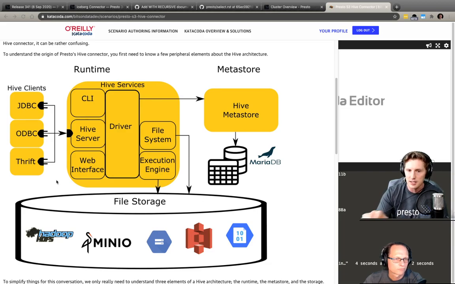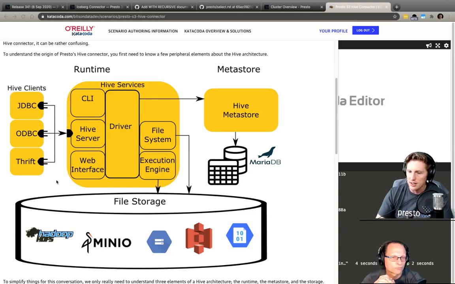So that's one segment of your architecture: runtime, file storage, and then the last piece. Hive is storing all these things in files, binary files or JSON files, and it needs a way to understand, A, where is the file located? And how am I going to understand, when I parse this file apart, what fields I am expecting to see? Let's say it's JSON, for instance. Maybe some people aren't as familiar with ORC or something like that, but in JSON you have object fields, and those object fields you want to map into a table.